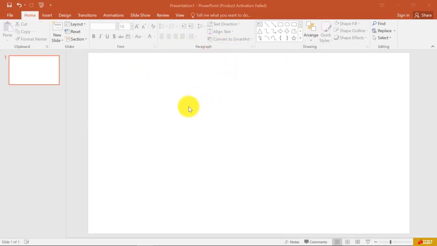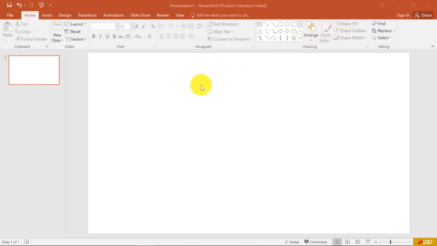Now if you see here, there is nothing on this canvas. It is a totally empty slide. Here you will see that some of the options in the drawing section are not enabled. They are grayed out and not usable right now. This is because we don't have any shape on our canvas. If I draw any shape in our main canvas, all of these options will be enabled again.